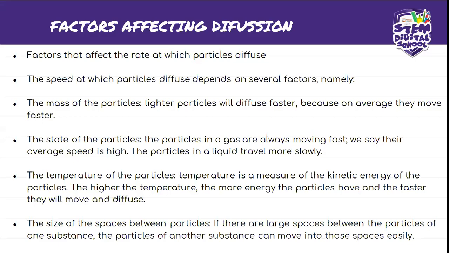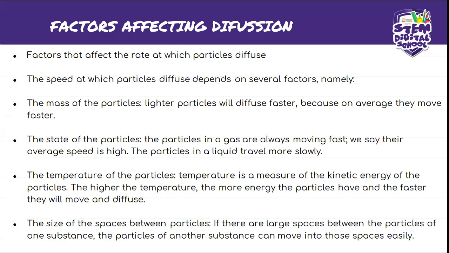Now let's look at the state of the particles. What do we mean by that? The state of the particles. The particles in a gas are always moving fast, so we say their average speed is high. The particles in a liquid travel more slowly. Okay. So if the particles are gases, they travel faster than if they are what? Liquids.